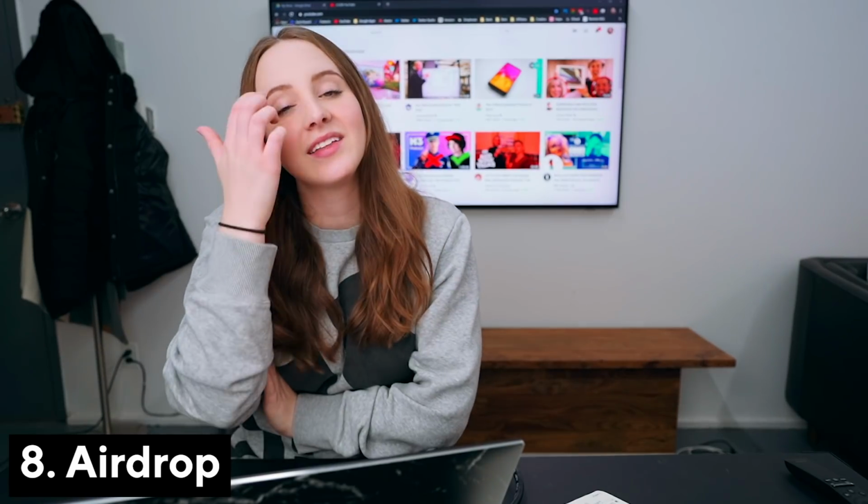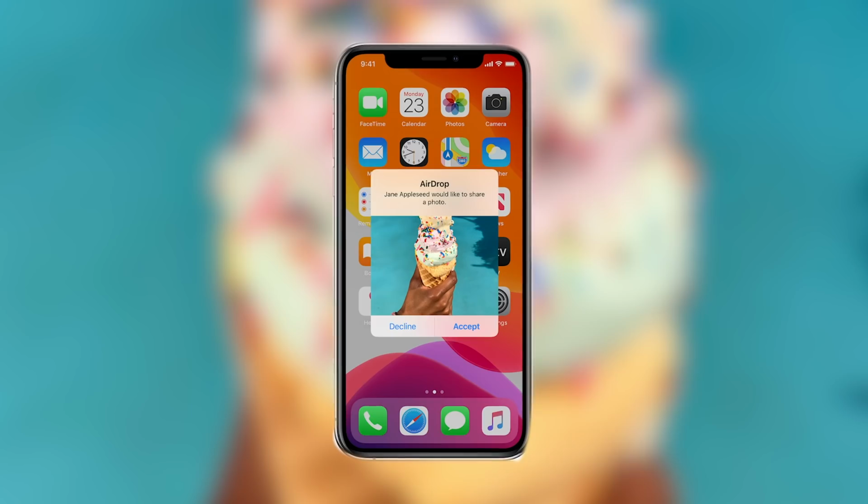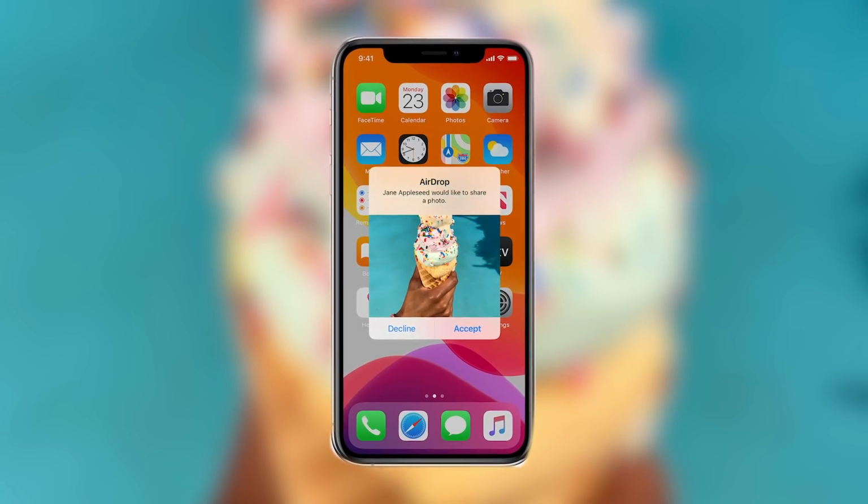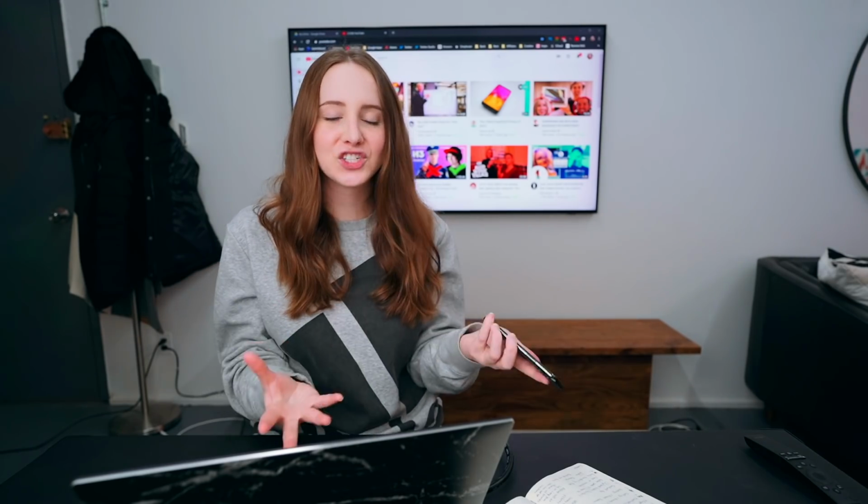Let's talk about number 8, and this is a big one. You guys said on Twitter that Airdrop, Sarah. Airdrop is huge to communicate in between my iPhone and my iMac or MacBook, just a macOS device. And I totally understand Airdrop is amazing. I mean, that's why I still carry an iPhone when I'm out with friends or someone needs to share pictures we've been taking. Then you whip out your iPhone, boom, the pictures are magically on your phone.